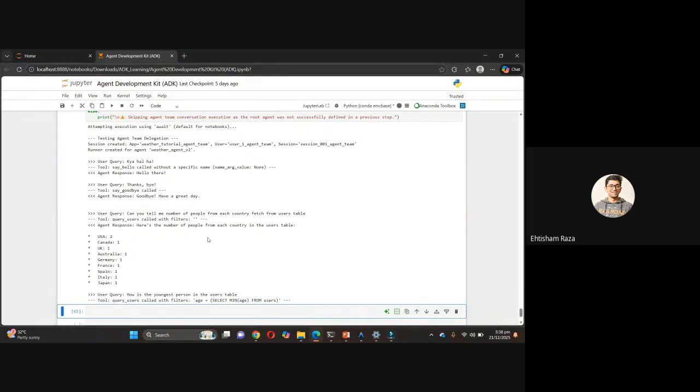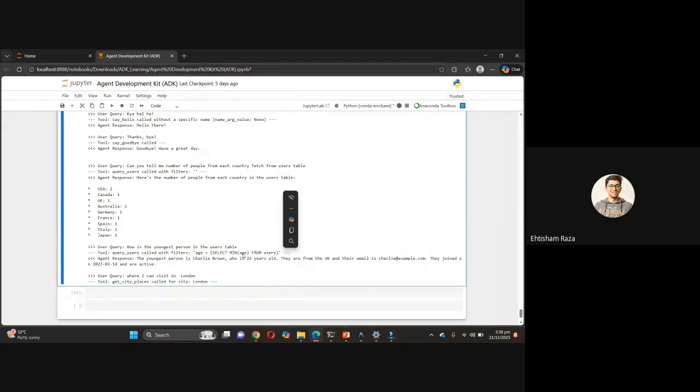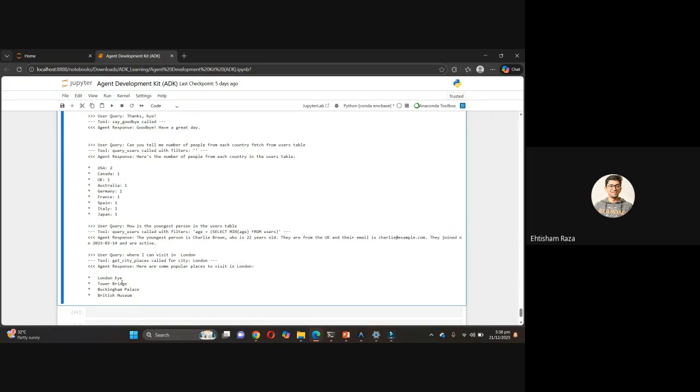It is starting to generate a query as well. So select min age. It has generated a query by itself also. Get places. So I can visit the London Eye, Tower Bridge.